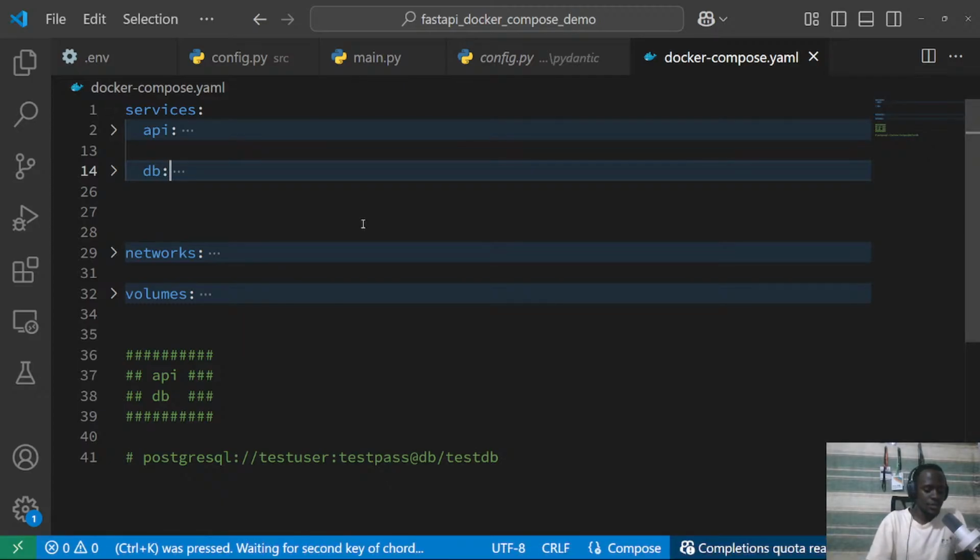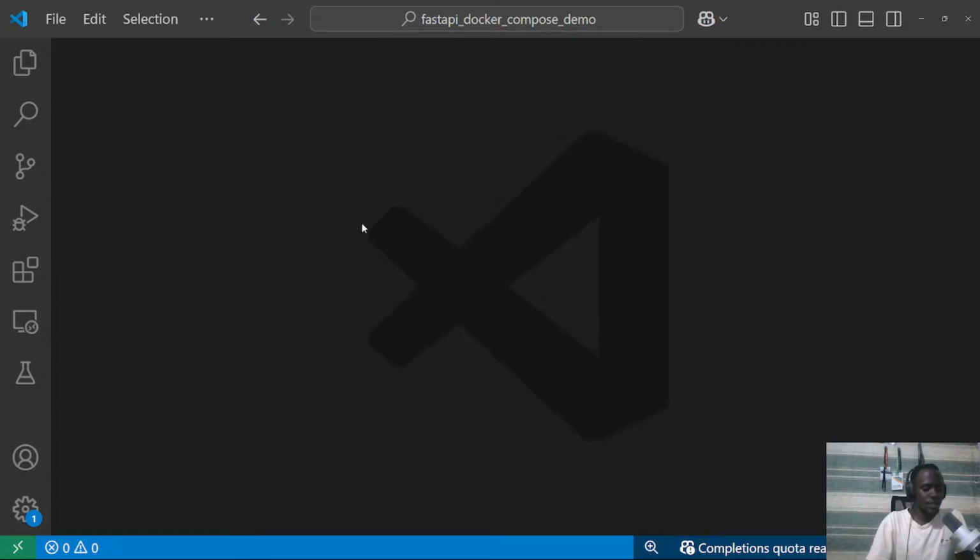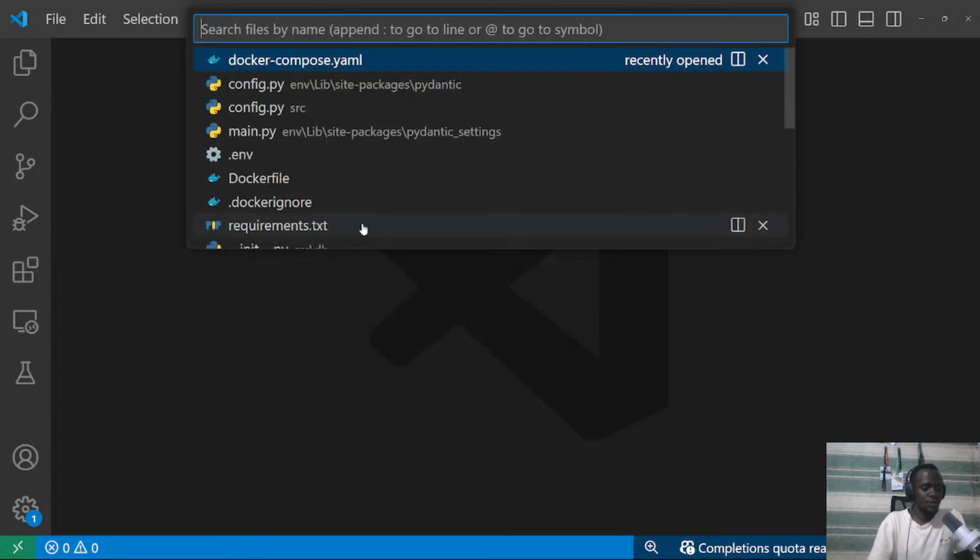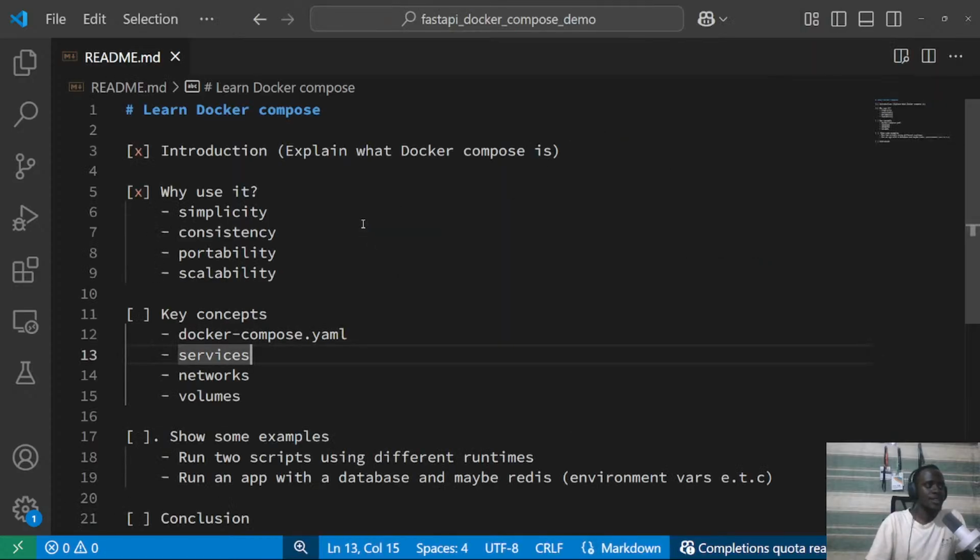Today we've basically looked at Docker Compose, a tool that allows us to run multiple container setups. And it does that by using a file we call the Docker Compose YAML file. We've explored some of the reasons as to why we may want to use Docker Compose, which pointed to things like simplicity, in that you use one file to write everything you would have done by running all the commands for running multiple containers. And then we talked of consistency, in that an app you run with Docker Compose.